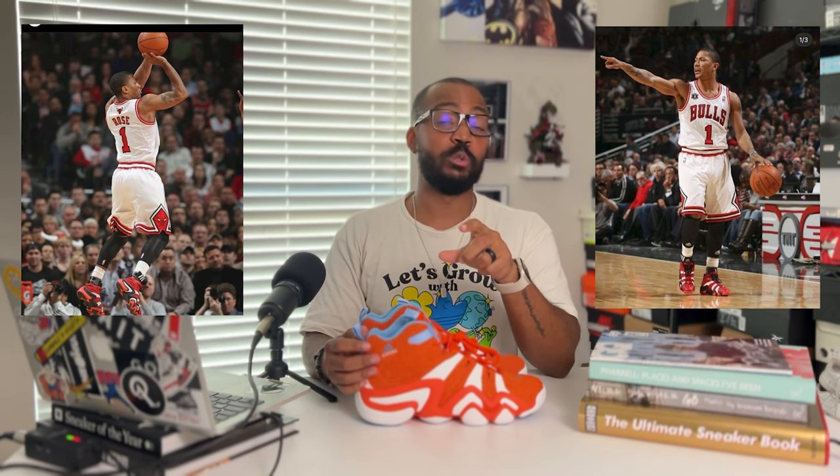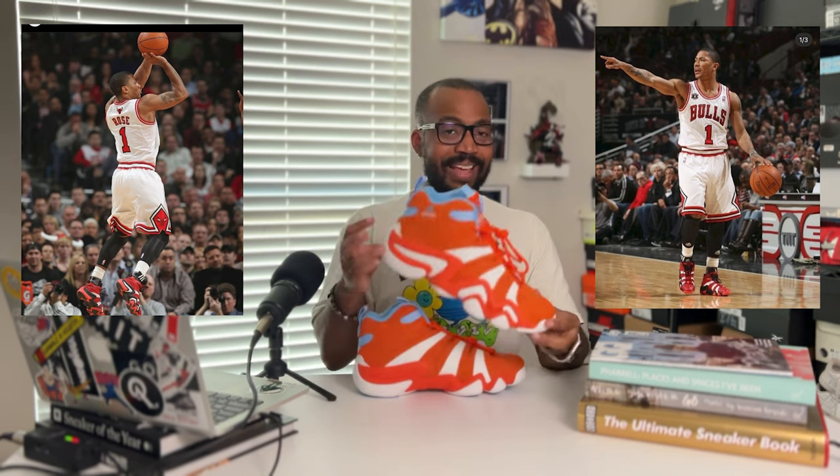It just looks cool, something you don't see often. You saw players wearing them in the past. One of my favorite makeups was Derrick Rose's red, black, and white pair from 2011. Adidas, if you're listening, if you make that same colorway with this suede material, just go ahead and send me a pair automatically — I will play in them all the time. This has just been a fun sneaker to have. I always love it because it's so different, still so futuristic for being a 1997 shoe. It still looks out of this world and will always be one of my favorite basketball shoes.